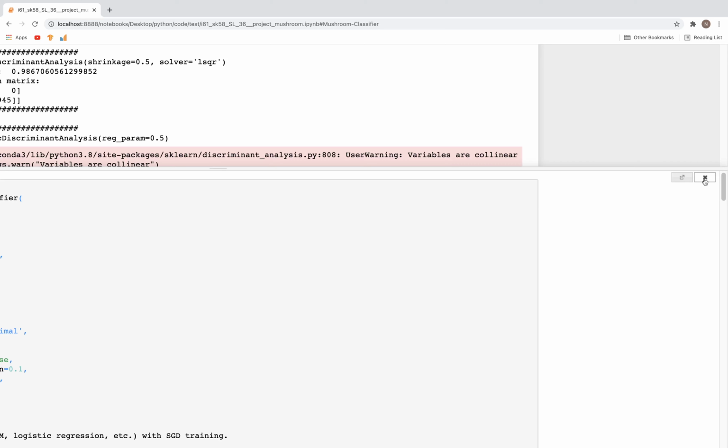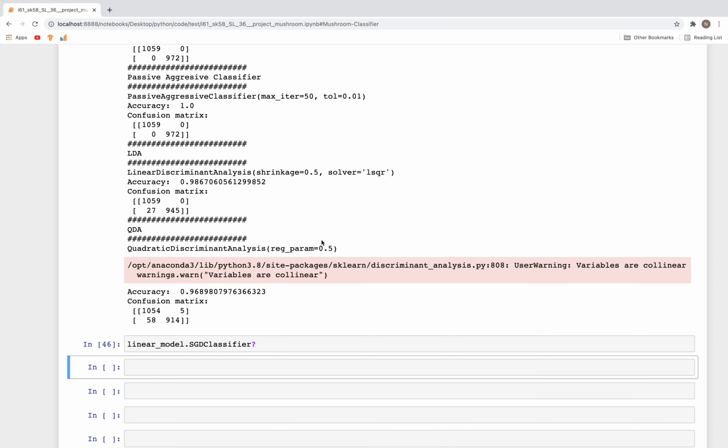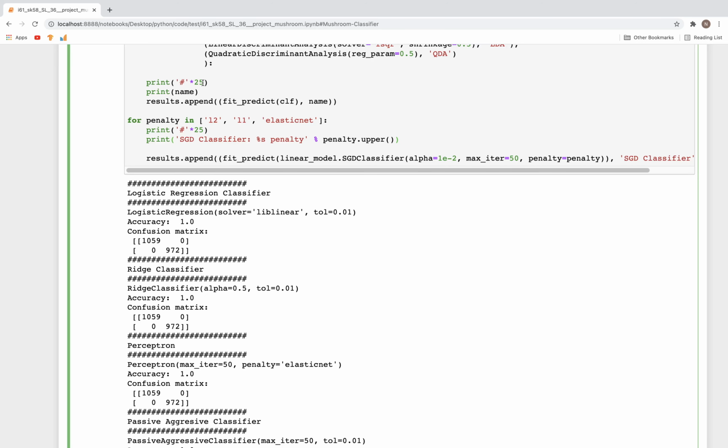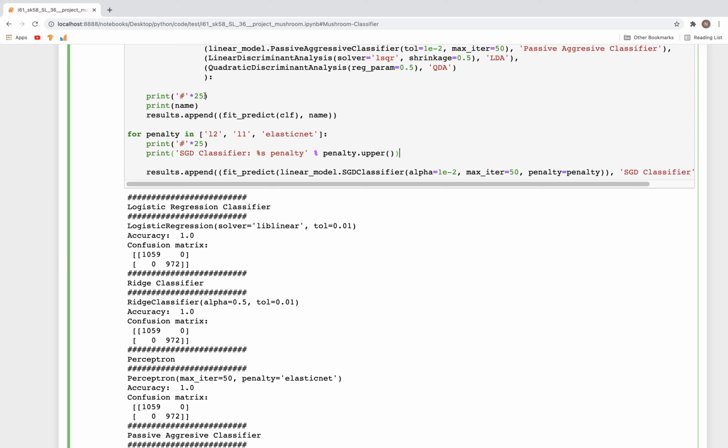So okay, let's run this now, and here why don't we add a space, maybe like so.